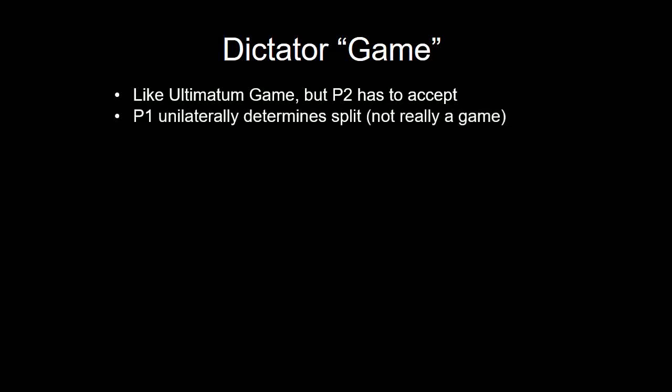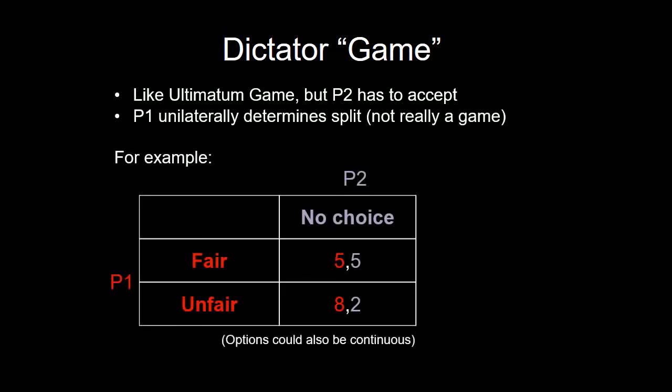Okay, then an even simpler and also very widely talked about game, and I put game in quotes because it's technically not a game in the definition that I gave at the beginning, where a game is something where each person's payoff depends on the other person's choice. The dictator game is like the ultimatum game, except player 2 doesn't get to make any choice. Player 2 has to just accept whatever player 1 gives. So the idea is player 1 is like a dictator that gets to unilaterally determine what happens. Player 2 has no choice, and player 1 just decides, do I do a 50-50 split or do I do an 80-20 split?